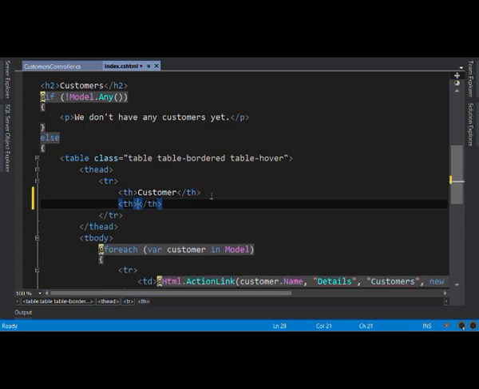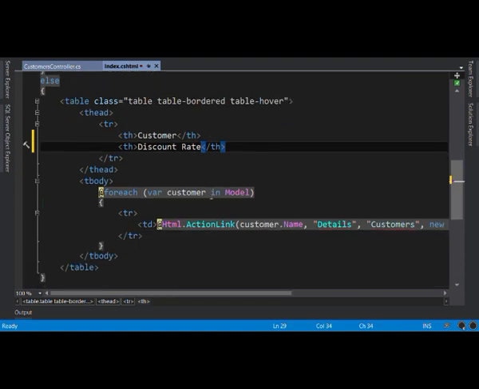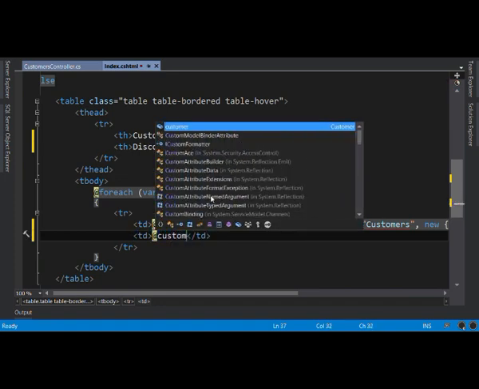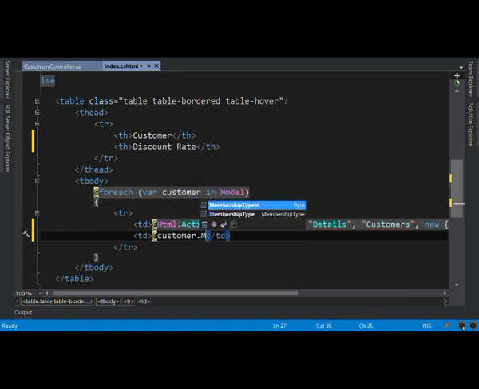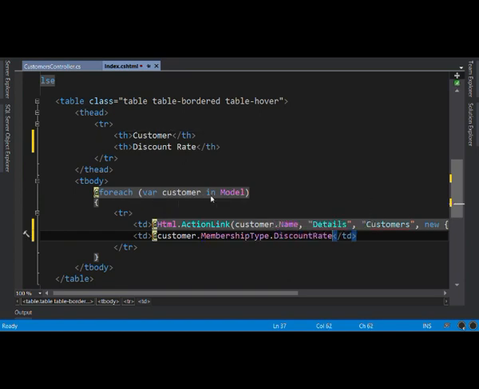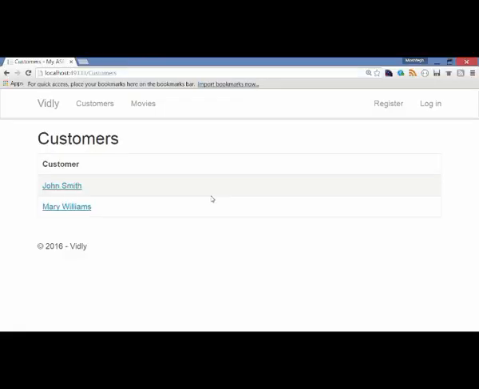So th, tab, Discount Rate. Now when rendering the customer, we add another td here and render customer.MembershipType.DiscountRate. Save, back to the browser, refresh.